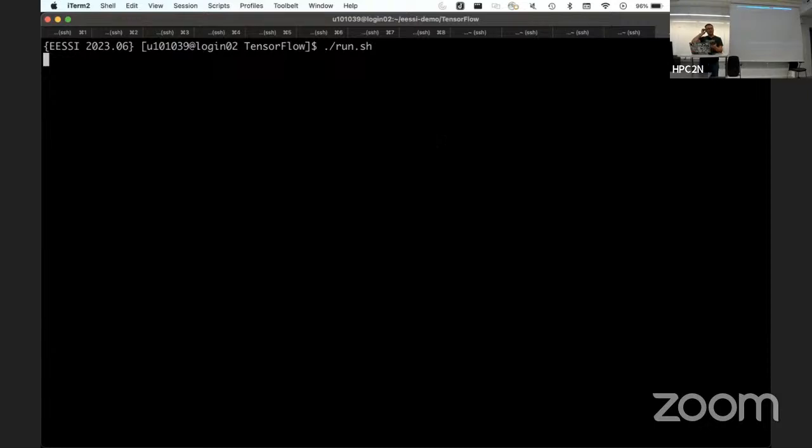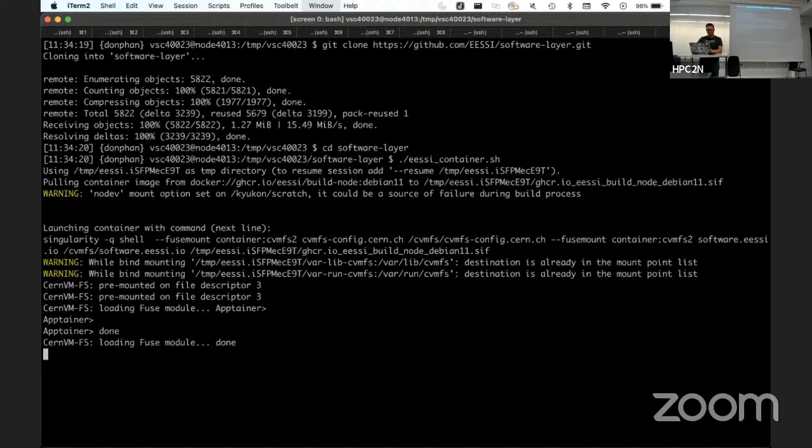In this case, it's going to be a bit slow because it's downloading the files to my home directory on Meluxina. So I may get an email from the admins like, what the hell are you doing? But in the end, it will start running TensorFlow just fine. And it's the same user experience, whether you're on, in this case, an AMD Rome system or an ARM system, or it doesn't really matter. You can get the exact same workflow going.